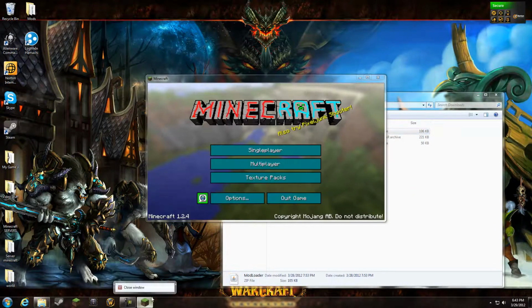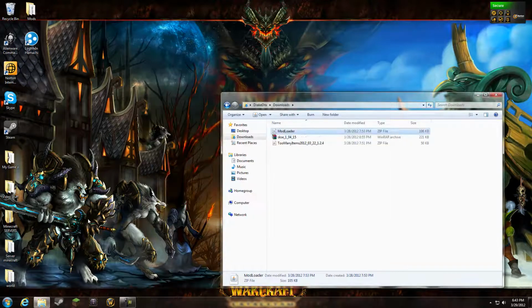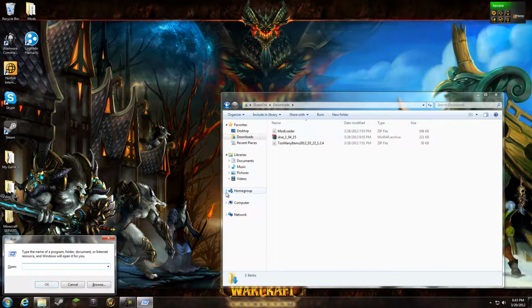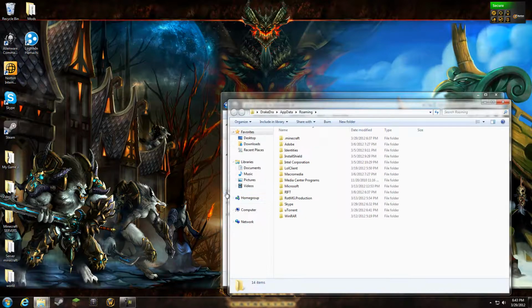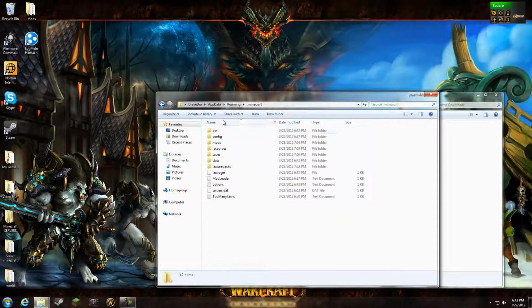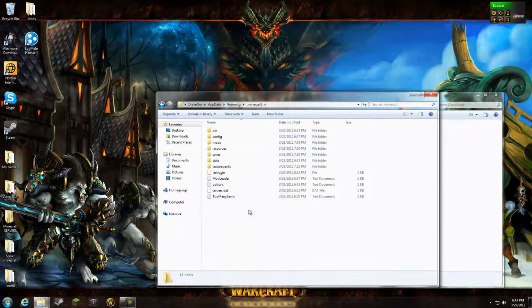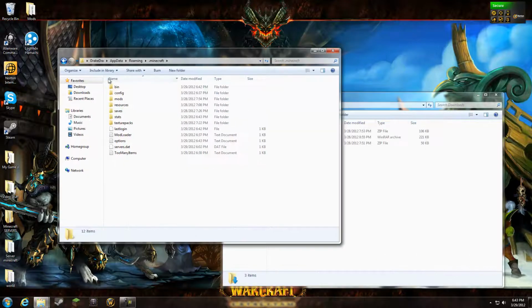Okay, now that this is done, I have Simplecraft, which is a texture pack if you're wondering. After it's done updating, go to Start, type in Run, and type in percent appdata percent. After you have that in there, click on .minecraft. Usually there'd be a mod folder in there, but I just swiped my computer. Click on .minecraft, and click on bin.